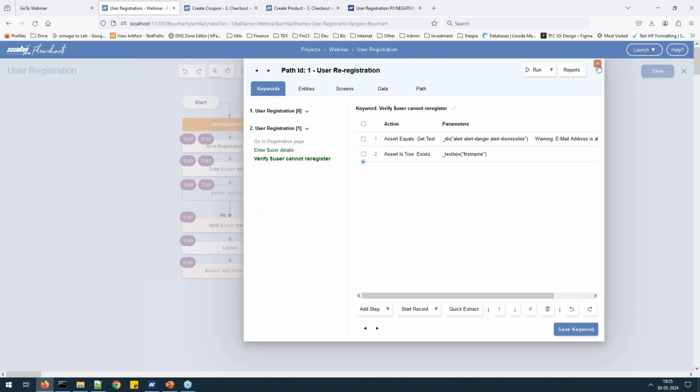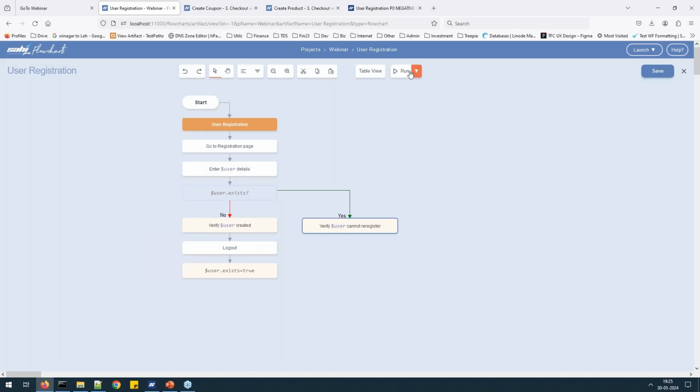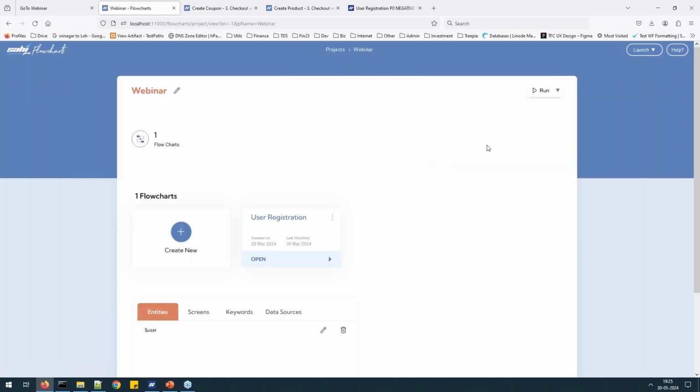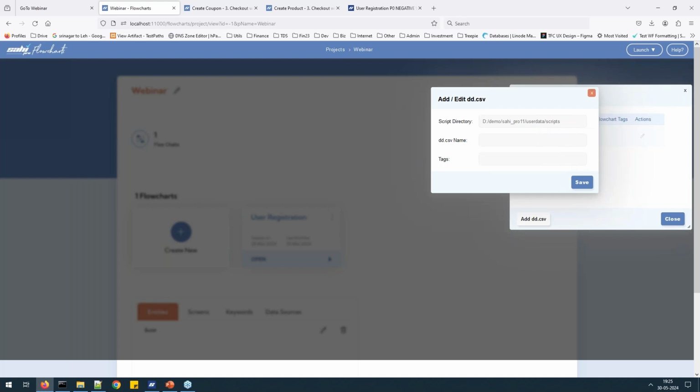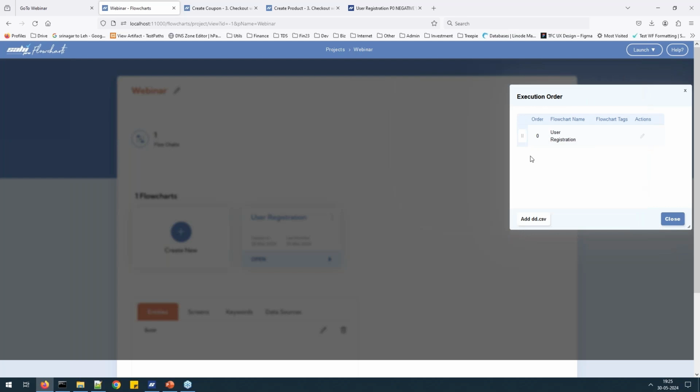You can also go to execution order and call a suite file from here: add dd.csv and call a suite file. You specify the suite file, and in that dd.csv file you can add whatever scripts you want to call directly, and that will execute along with this.